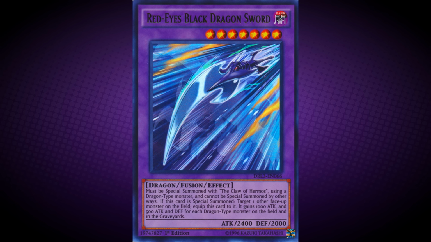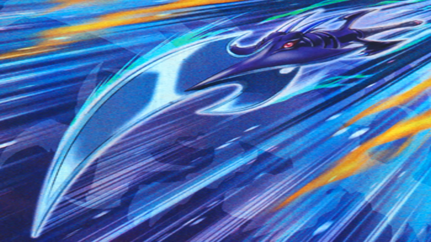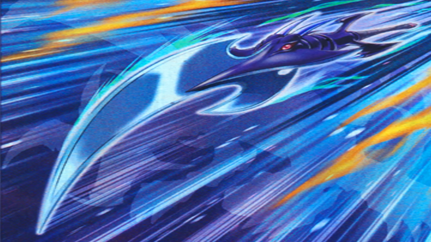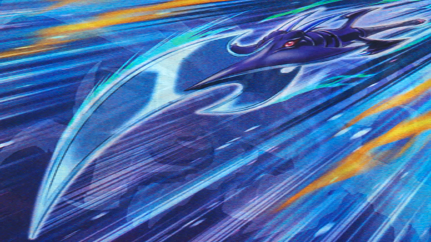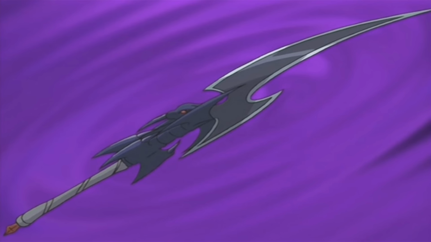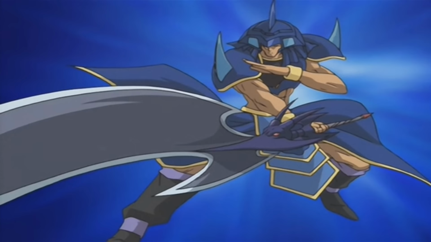Red Eyes Black Dragon Sword. The silhouette of Red Eyes Black Dragon appears in this card's artwork, representing the fact that Joey Wheeler fused it with the Claw of Hermos to make this card in the anime. This fact is also reflected in this card's attribute, level, type, attack and defense, which are the same as those of Red Eyes Black Dragon. In particular, the silhouette is taken from the OCG artwork of Red Eyes Black Dragon, and this monster is the only form of the Claw of Hermos to appear in more than one episode of the anime.